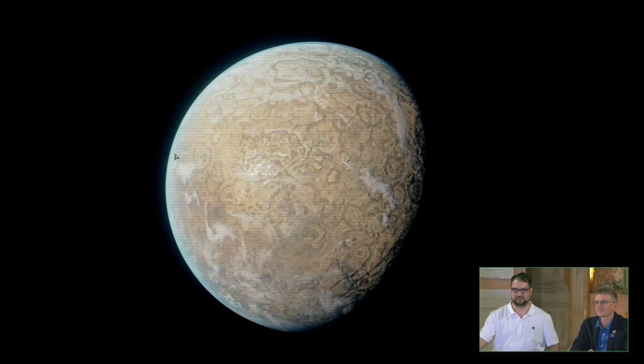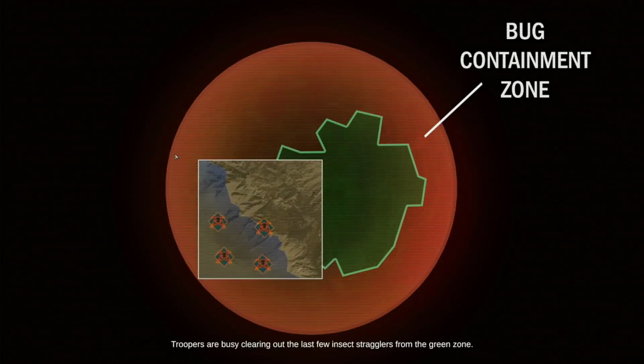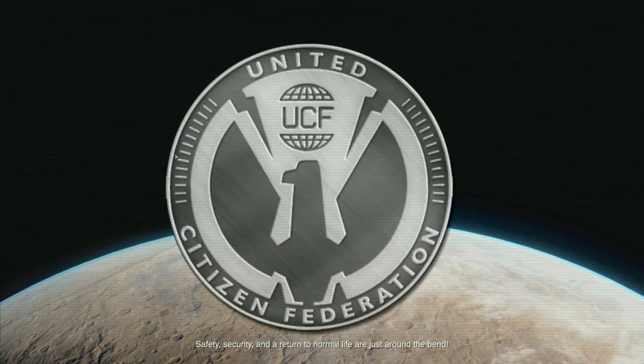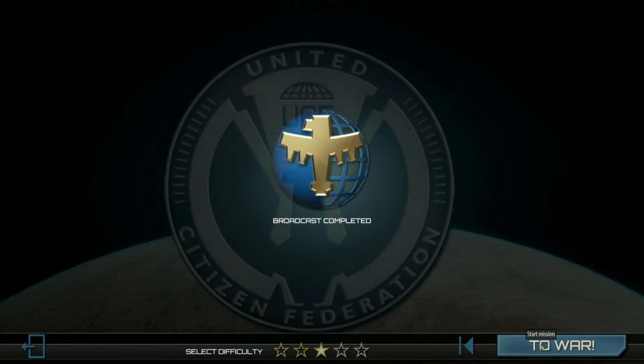the city. To prevent further incursions, the military is building a line of fortifications around Qualash's industrial sector. Troopers are busy clearing out the last few insect stragglers from the green zone. Safety, security, and a return to normal life are just around the bend. Normal life, here we come.